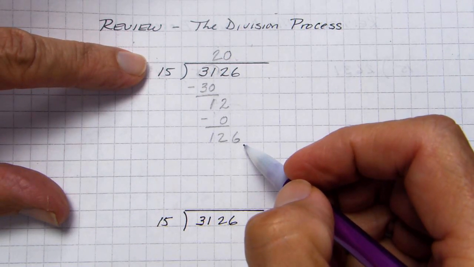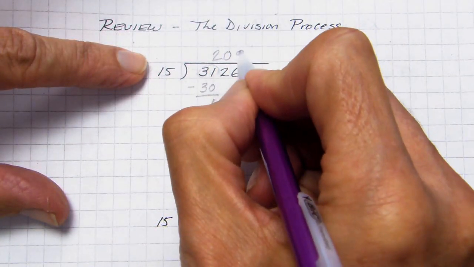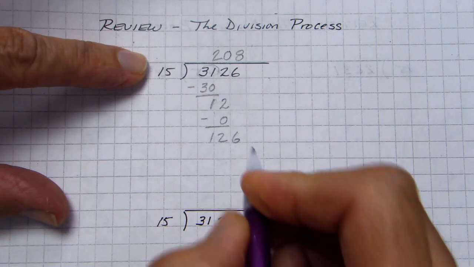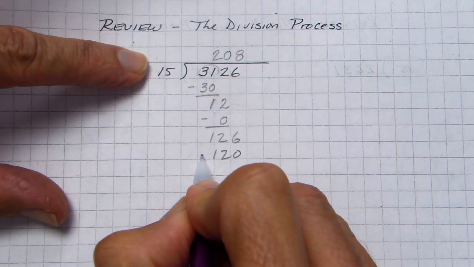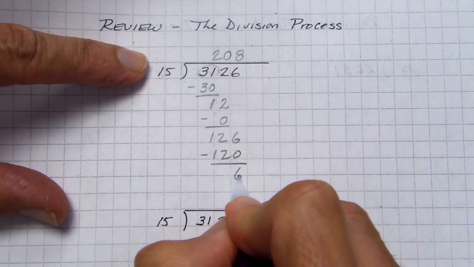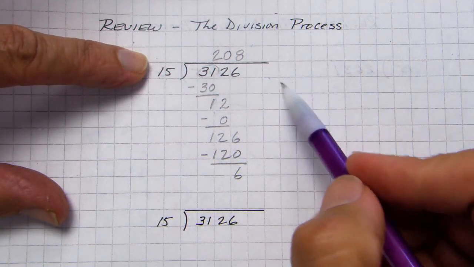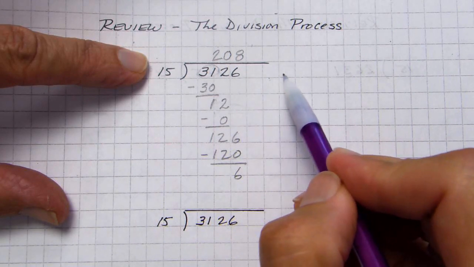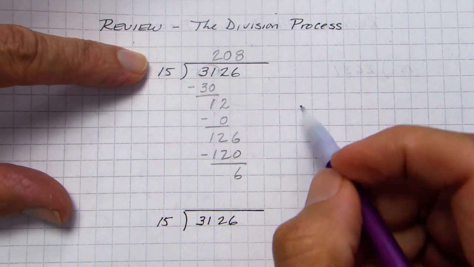I think, let's see, 8 times 15 is 80 and 40, 120. So I'm going to go with 8. And so 8 times 15, as I said, is 120. Then you subtract that from the 126, and you're left with 6. And 15 does not go into 6. At some point, you probably learned to add zeros or decimals, but we're not going to do that today. That really won't be needed here.